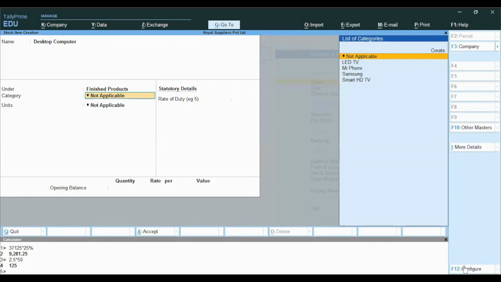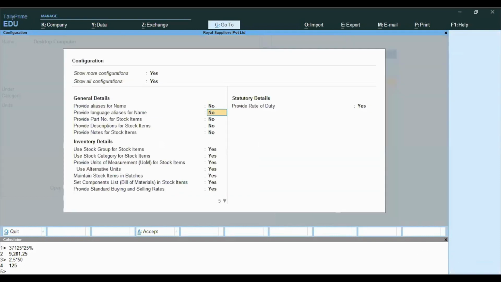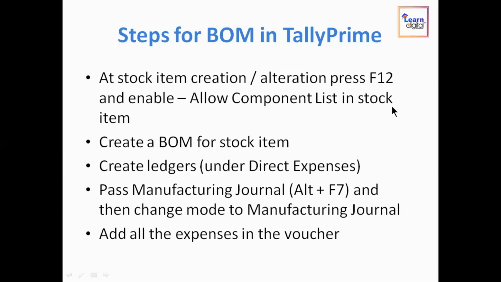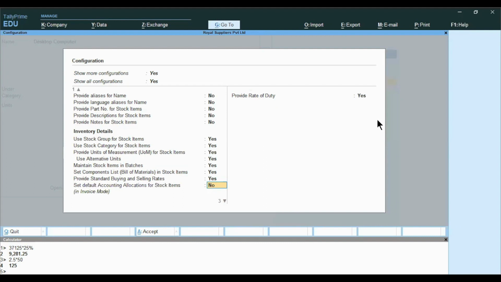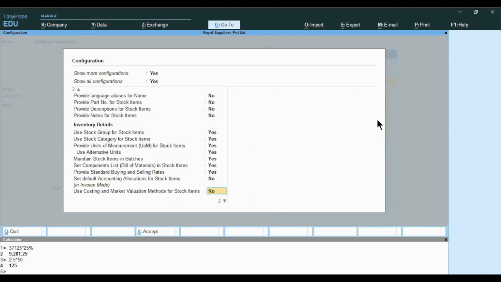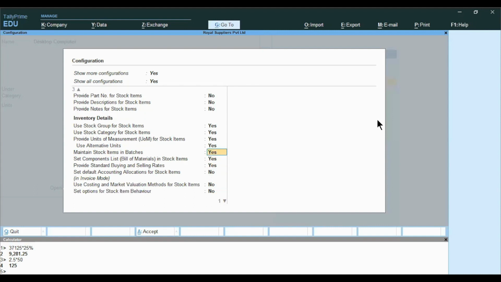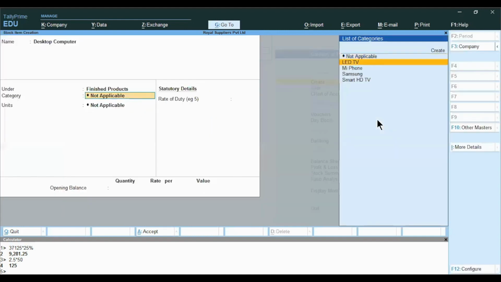So configuration, here we need to select allow component list in stock item.